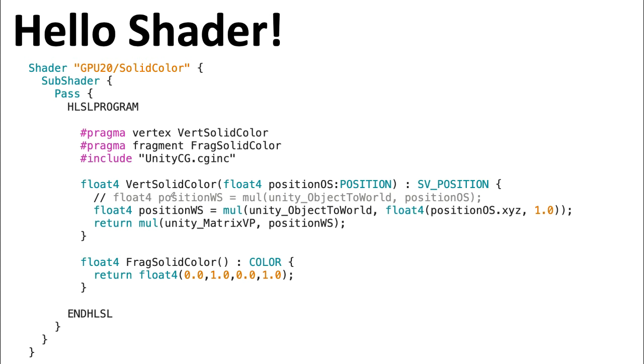So we have this C-style syntax where we have inputs to a function and we have outputs. The semantic position, again, you can't just call this anything. You can't just make up a semantic called Fred. No Fred. Apologies to anyone out there named Fred. Anyway, position OS has been tagged as being a position. If you're writing your own engine, you would need to create the data structure that holds a whole bunch of positions representing vertices, and run the API call for your GPU, Vulkan, OpenGL, DirectX, whatever, and send that data over. Again, here Unity is handling that for us. But just know that position OS is going to contain vertices.